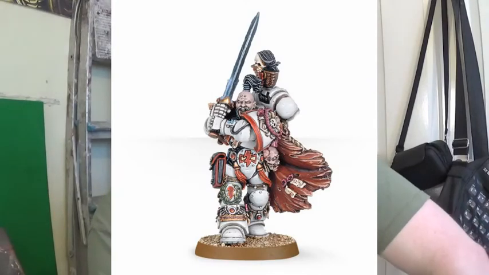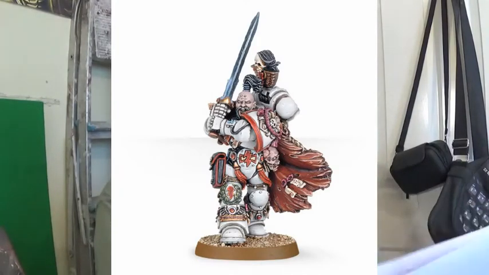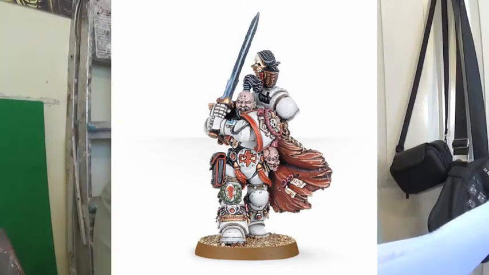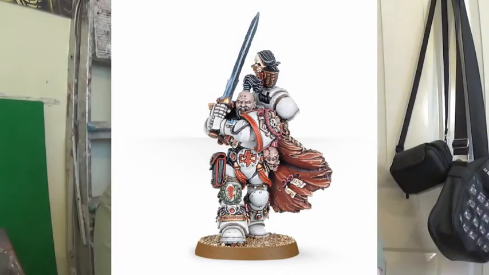I don't know him. Not a terrible model, but he's on foot. Come on, GW. Well, I know a lot of White Scars. I don't know much about them, but I've seen a lot of them on their little bikes. Are they kind of like the Raven Wing? I don't know. But yeah, maybe they should have one on a bike and one on foot. Or just do something else with him.